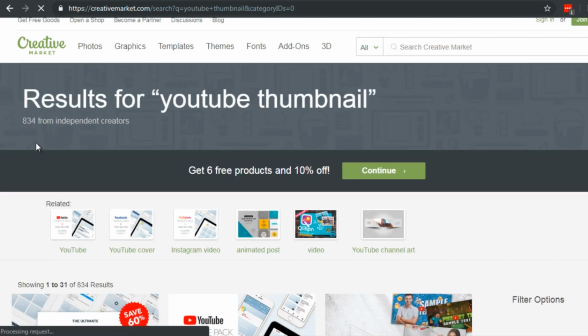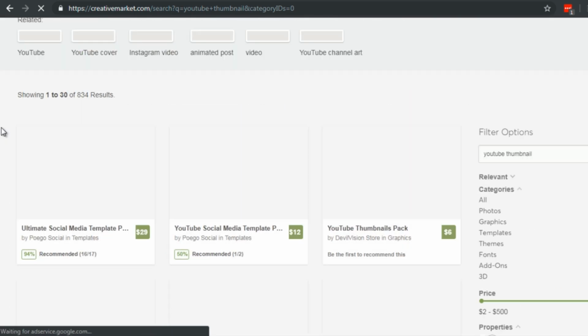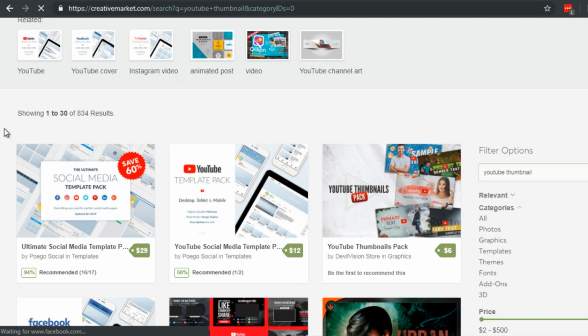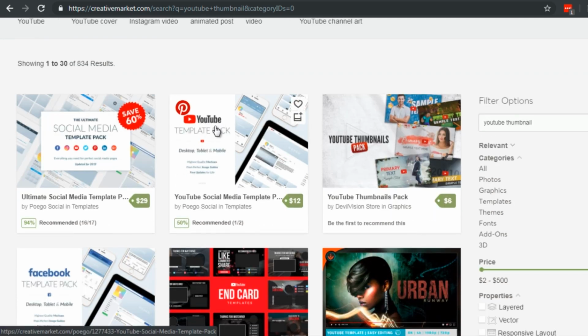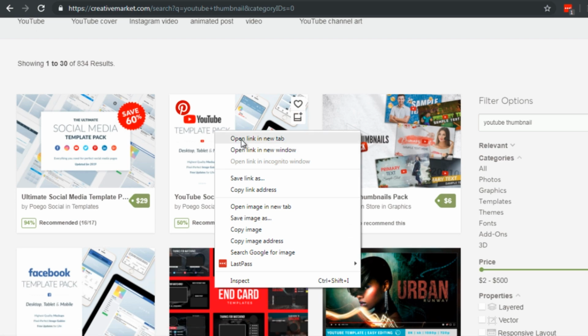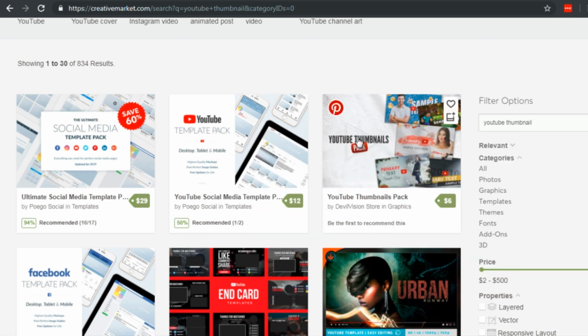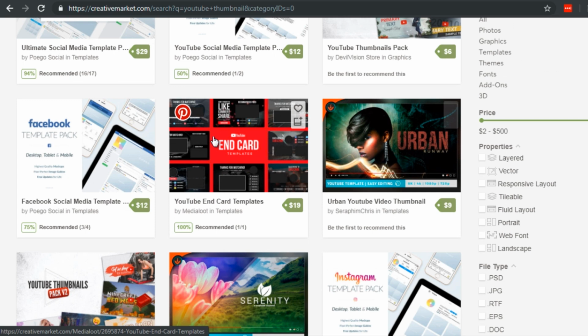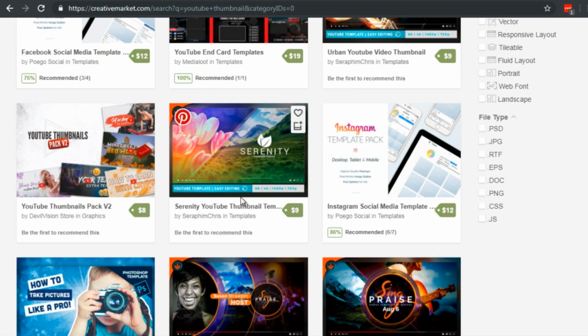We're looking specifically for templates that we can use for the thumbnail. It says YouTube thumbnail pack. Let's go ahead and open that. There's one here. There are end cards, but that's a little bit different. That basically comes at the very end of your video. So we've got urban thumbnails, different types of thumbnails.